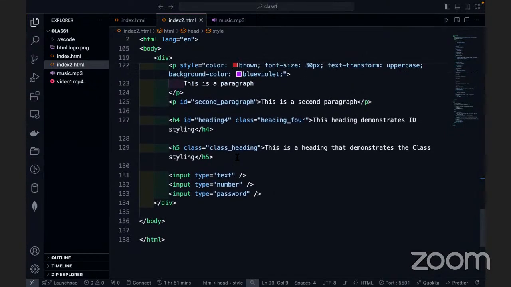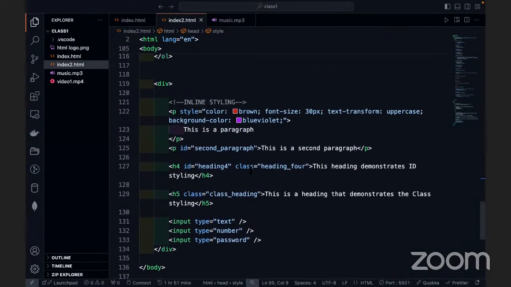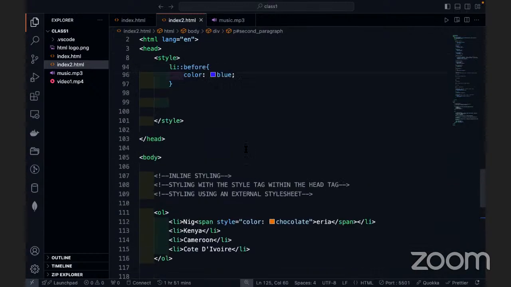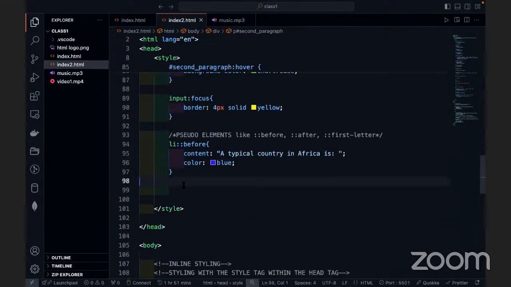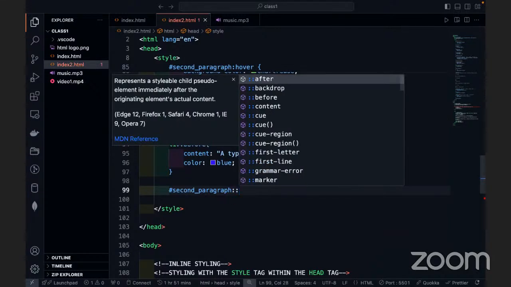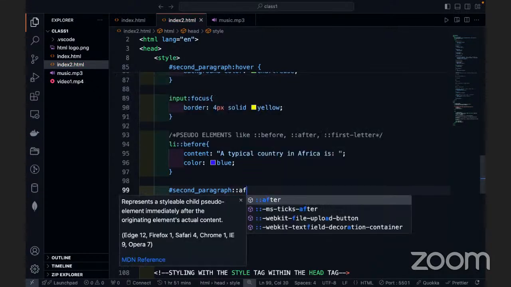Let me see. Let me use this line 125. Let me use this paragraph and add something after. So it has an ID of second paragraph, okay? An ID of second paragraph. So you say hash second underscore paragraph. Then you have your double colon, remember? So you want to add something after.